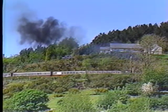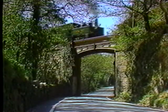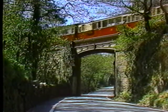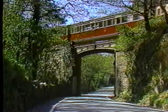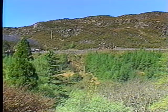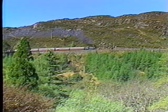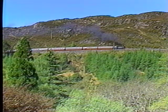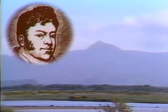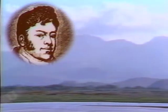The history of the Ffestiniog Railway begins in the early 19th century. Then the small country of Wales was no more than a beautiful and remote mountain area whose people managed to live by farming. In 1789, the same year the French Revolution began, William Alexander Madocks arrived in Wales. He accomplished almost as great a revolution in this rugged land.